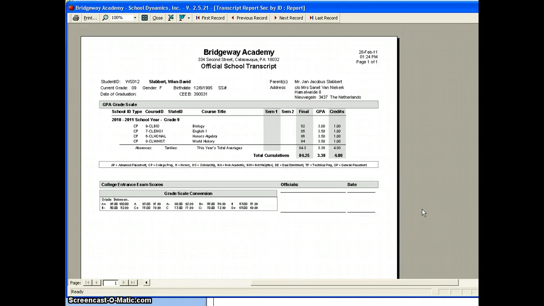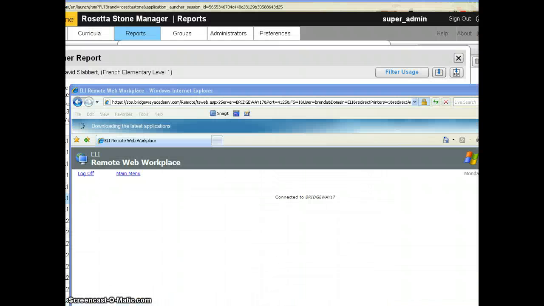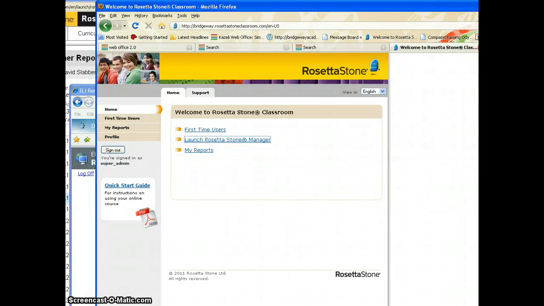Then I can go into my Gazelle. I can email this final report to the parent. Here, I click to minimize my remote server. Then I can go over here to Gazelle and I can send a note to the parents with a transcript report attached. Then I'm actually going to go into Compass Learning. I'm going to unassign all the completed courses, and then I'm going to assign the new courses.